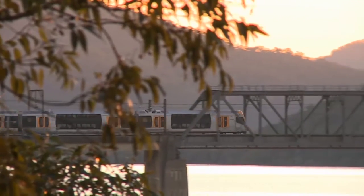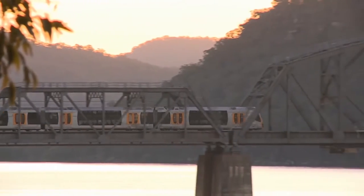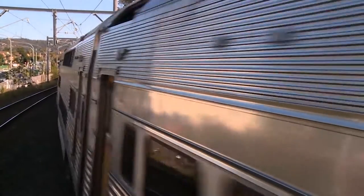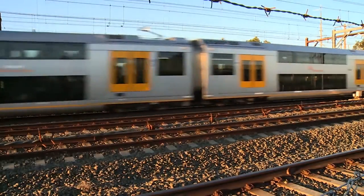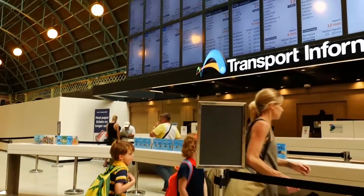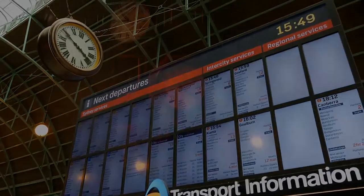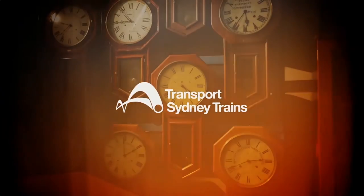There's a hierarchy of time services down from a very reliable time source through a set of servers that we maintain in-house, that distribute time to all of the places in the organisation where time is used — onto our control systems for our trains, onto our indicator systems, onto our precise clocks, onto our telephone system, onto our desktop PCs. All of those systems are linked back to that same time source.